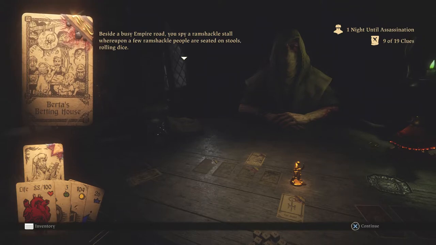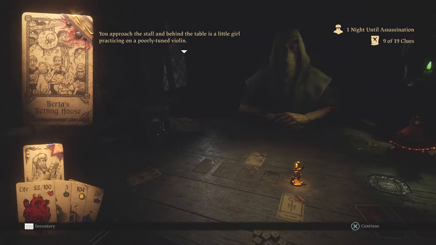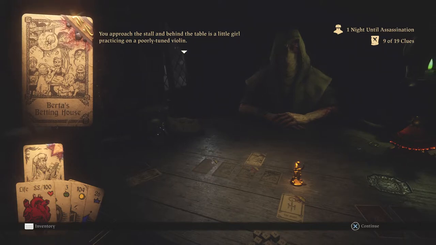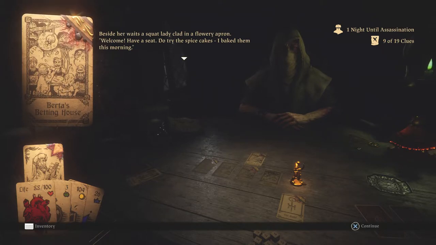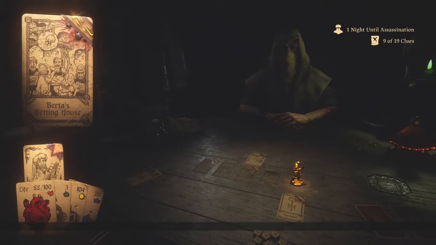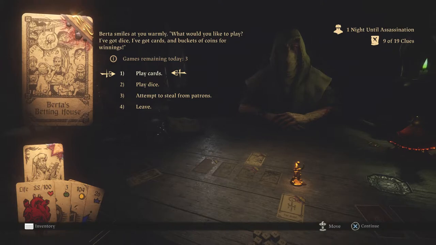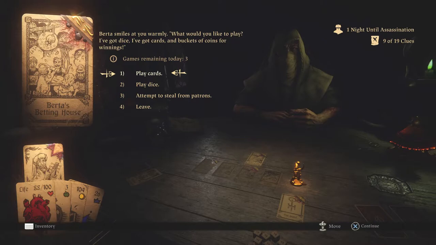Oh. Beside a busy Empire Road, you spy a ramshackle stall whereupon a few ramshackle people are seated on stools, rolling dice. You approach the stall and behind the table is a little girl practicing on a poorly tuned violin. Beside her waits a squat lady clad in a flowery apron. Welcome, have a seat. Do try the spice cakes. I baked them this morning. Berta smiles at you warmly. What would you like to play? I've got dice, I've got cards, and buckets of coins for winnings.